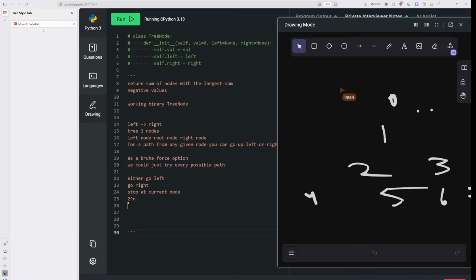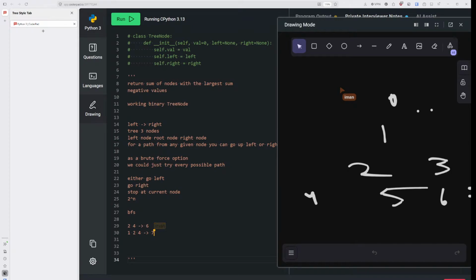So if we did BFS, for example, if we went with the solution that I just said, it wouldn't consider the paths that start at a subtree. For example, it wouldn't consider 2 then 4, right? It would consider 1, 2, and 4.